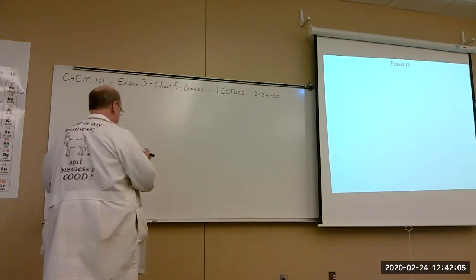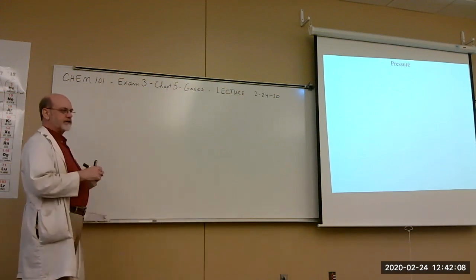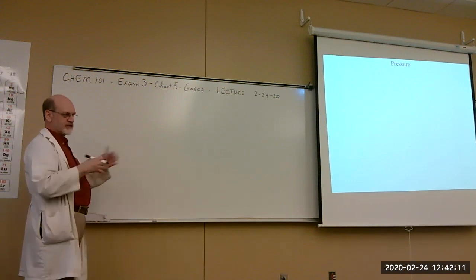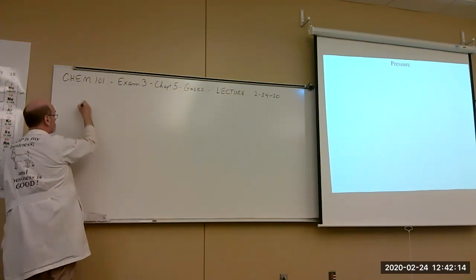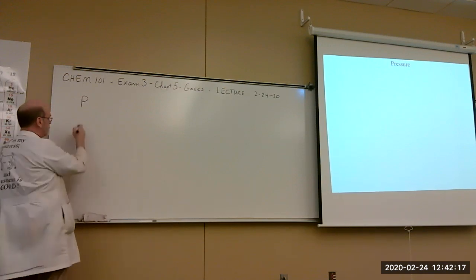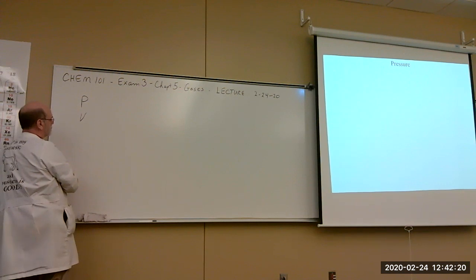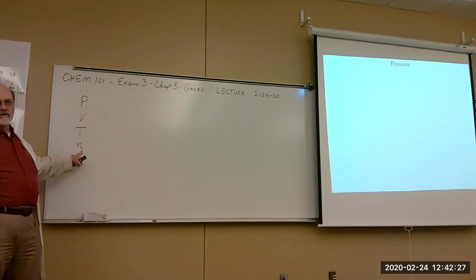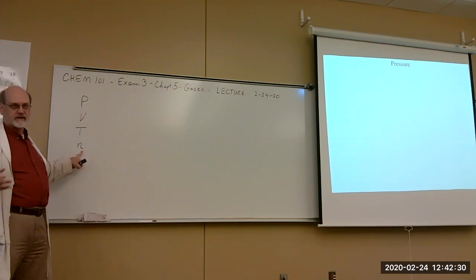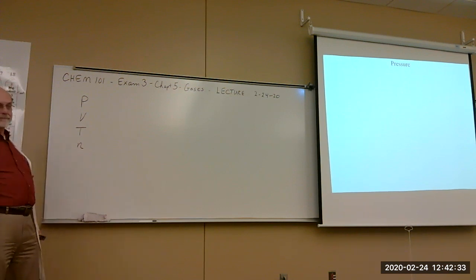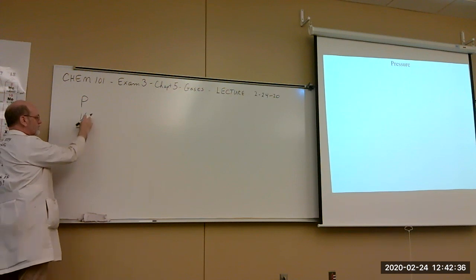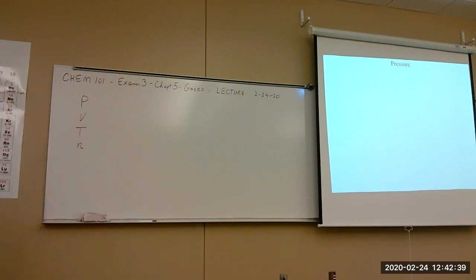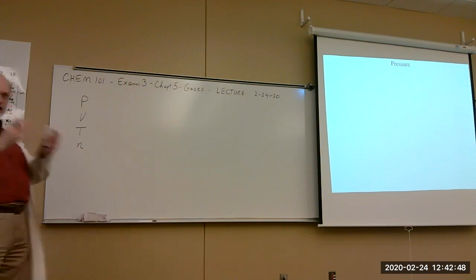So, how do we describe a gas? Four factors are needed to describe a gas and any changes that it undergoes, its behaviors. One is pressure, which we write with a capital P. The others are volume, temperature, and n, which stands for the number of moles of the gas, little n. Okay? So if we know these four factors, we have access to all of the relevant gas laws to describe the behavior of gases.